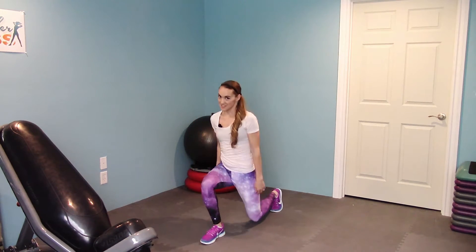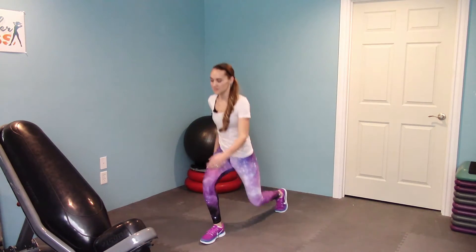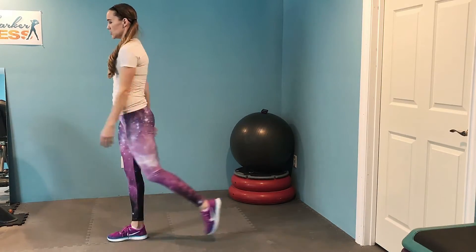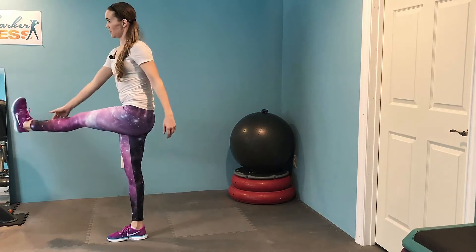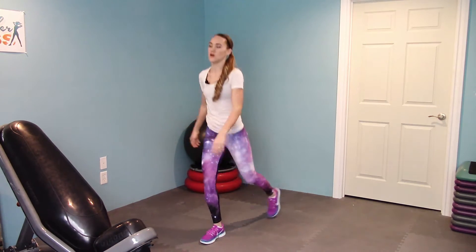Enjoy this one because the next one we're doing is fun — super fun. You guys are four minutes in, which means we're one third done with this workout. You can do it! This next one is a frog hop with a calf raise. I'm adding two movements because I want you to challenge yourself in different areas of your muscles — it allows you to take the intensity up just a little bit without completely killing one muscle group at a time.